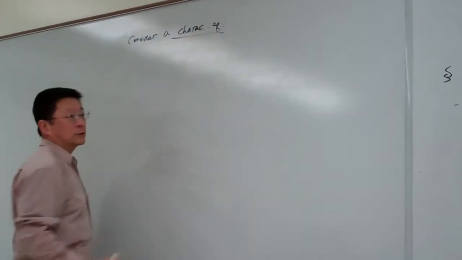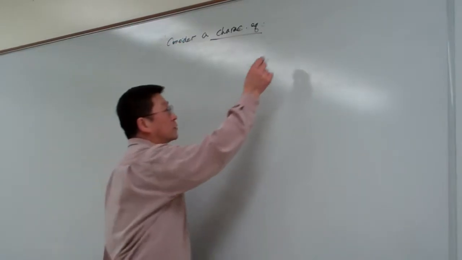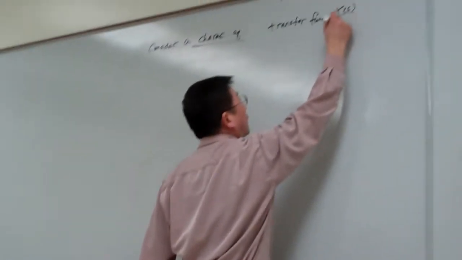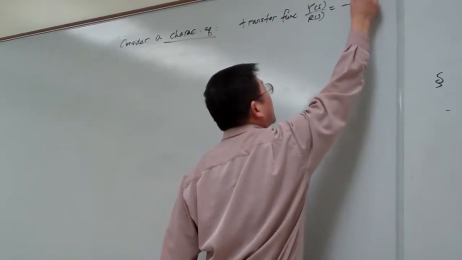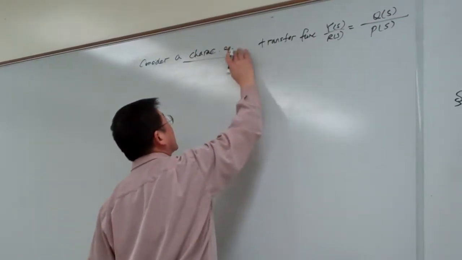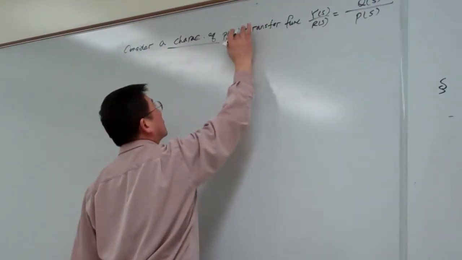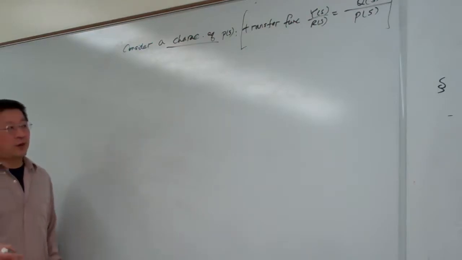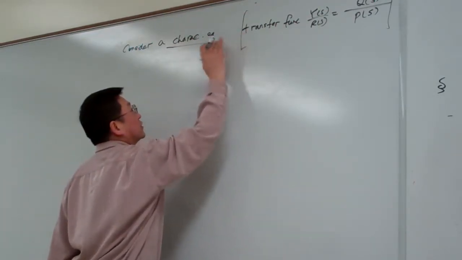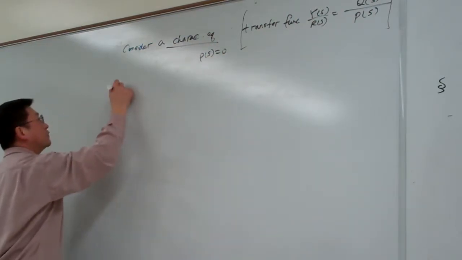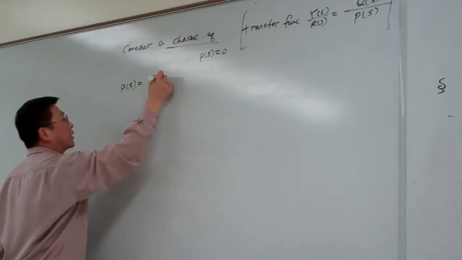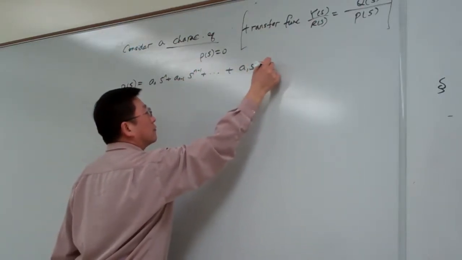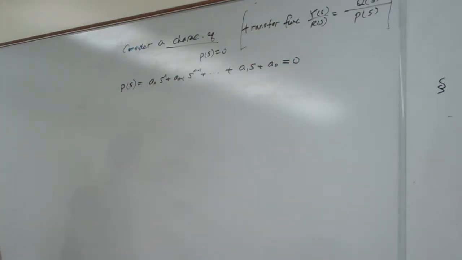So we're starting from the characteristic equation. What is the characteristic equation? If we have the transfer function Y(s) over R(s) equal to a polynomial equation, basically that is P(s) in our notation. So you simply take the denominator polynomial and set it to 0, so that is P(s) = 0. Here we define P(s) = a_n s^n + a_(n-1) s^(n-1) and so on. So this is the characteristic equation of the linear system.